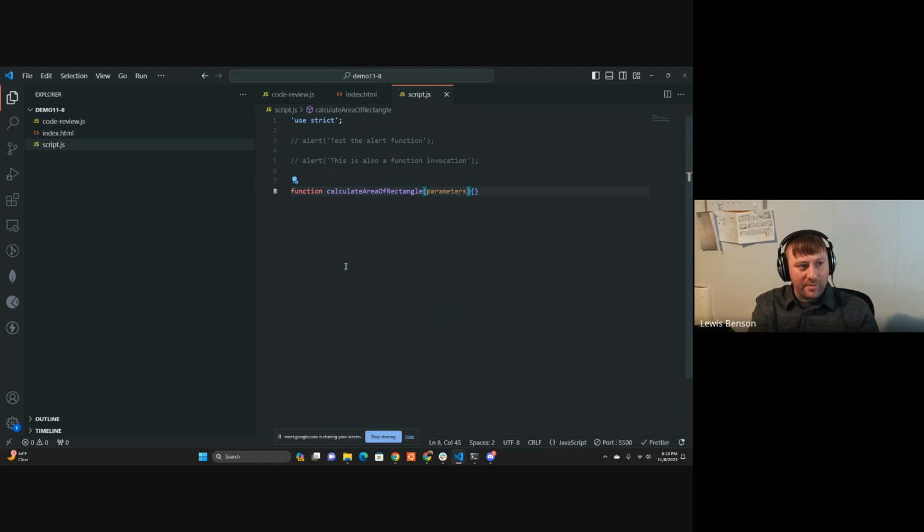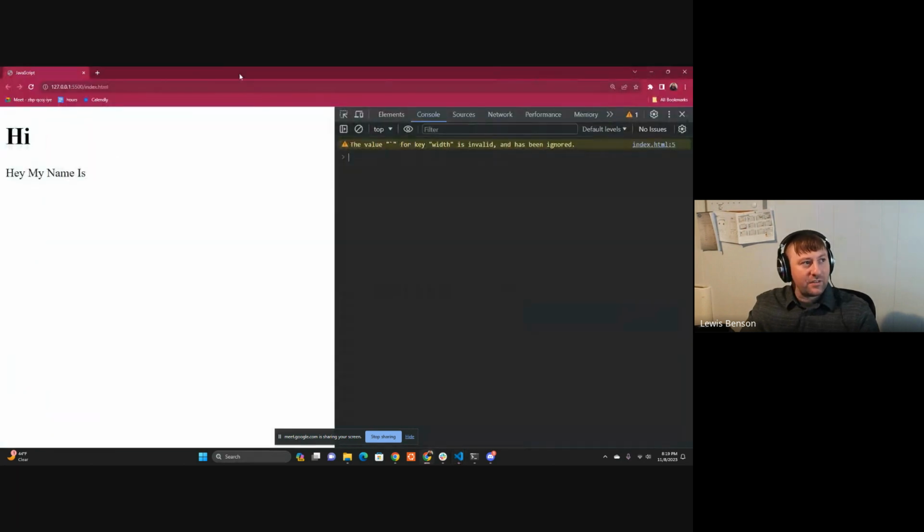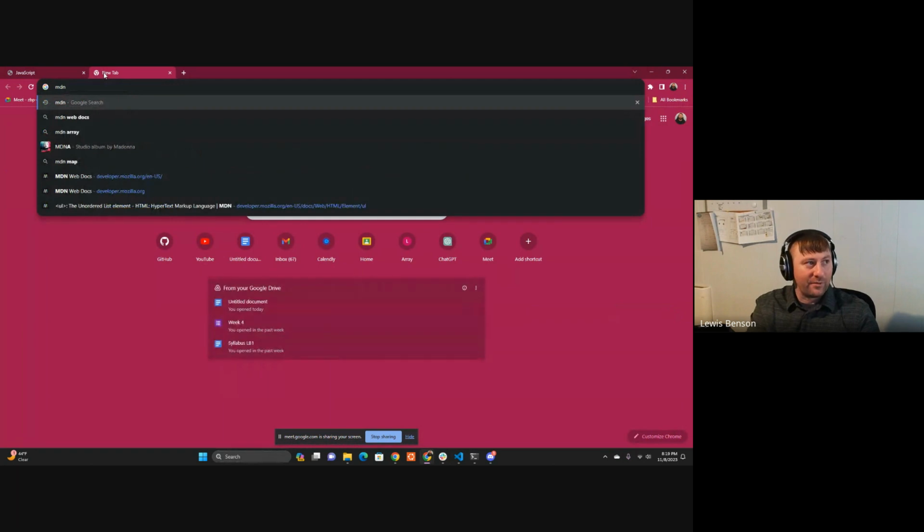And again, you can call your parameters whatever you want. For calculate the area of a rectangle, I think length and width makes sense as parameter names. And I'm going to create a variable inside of here. This is just to make it more readable. I don't have to use a variable name. And we're going to calculate const area equals length times width. We didn't go over these mathematical operators. I will show you the documentation for this real quick, just so you know where these are, so you can reference these.